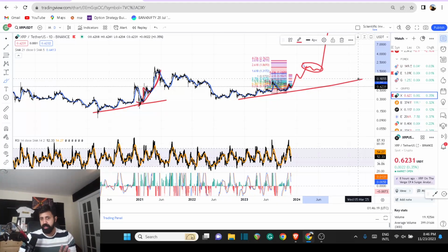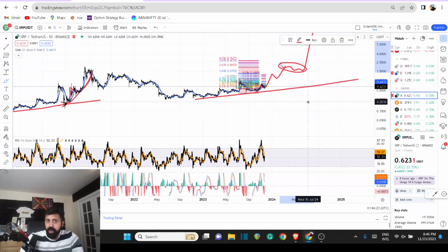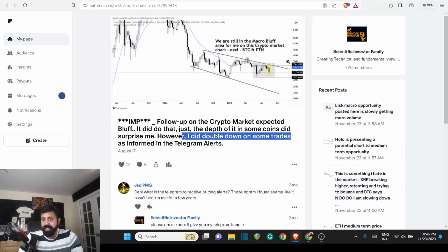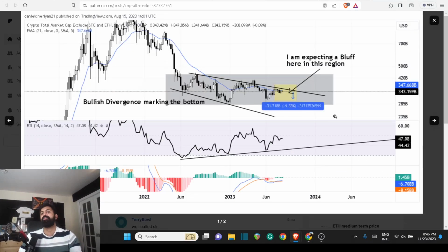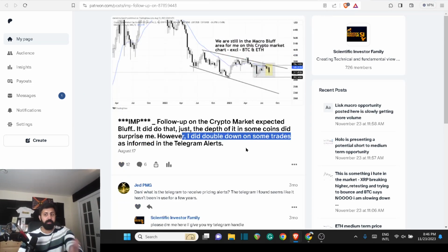Fine, great. We can put that into perspective. As we go up, we'll follow up. We'll look at all of this, and that's exactly where the divergence comes in, just like this. How many of you were informed that the market was about to do this and then go back up? How many of you actually doubled down on your assets? Because I was talking about this. For me, this is an opportunity to DCA, dollar cost average, and I did that. And I informed you guys in the group.